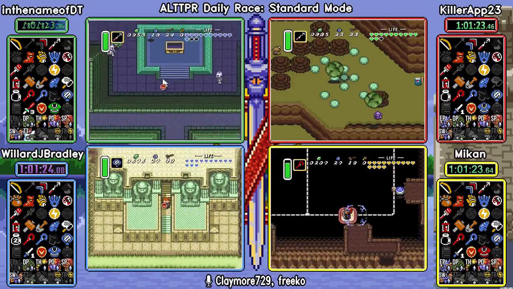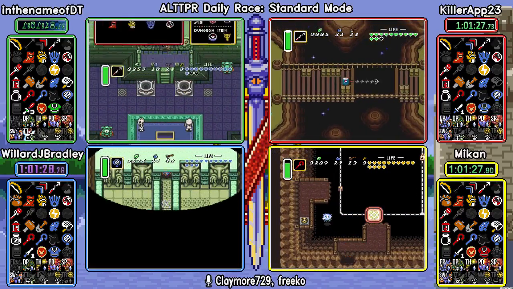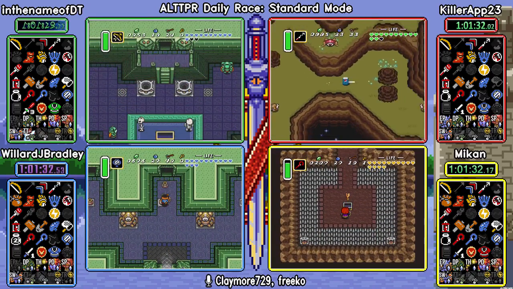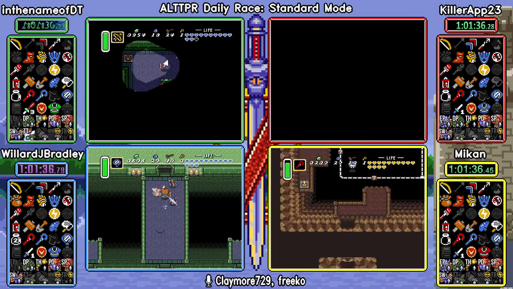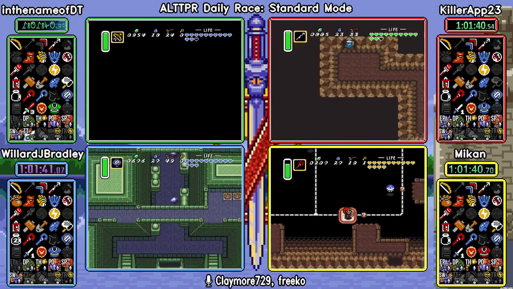Killer App and Meekin are both currently engaged in the hunt for Red October. Ice Rod. Yep. Unfortunately, no Sean Connery in this one. Well, I might be able to pull off the Sean Connery voice.